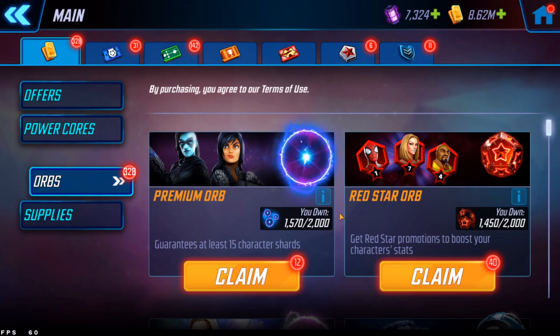And so I'm going to use that going into these Red Star Orbs. I'm not going to do it over and over again, but if I see it once, like a gold pull, then I'll do that for my Red Stars.